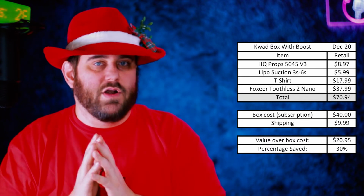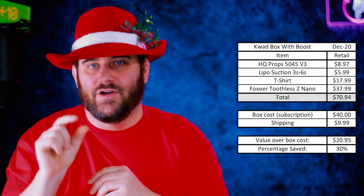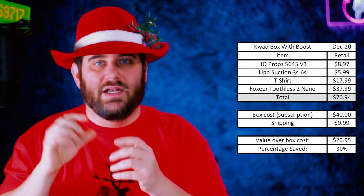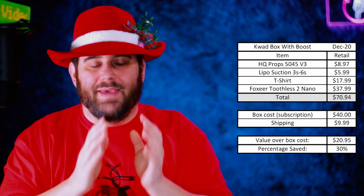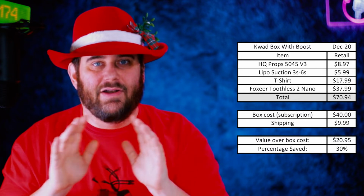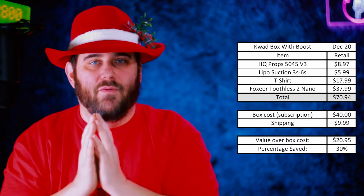It is nice that it works on 3S to 6S, because I have seen these devices in the past, but they were voltage specific. So they were a 4S version and a 6S version, and there was no selector. You just plugged it on and off you went. Now here's how it works, just so that you understand what you're doing. It's discharging it through the main leads. There's no balance tap attached to it, so it's not balancing or anything. It's just bringing the total voltage down to the appropriate level for storage.